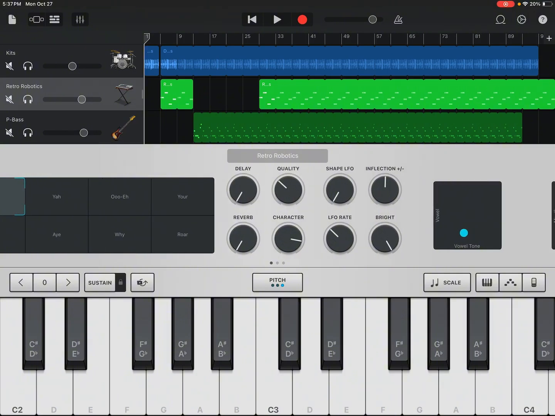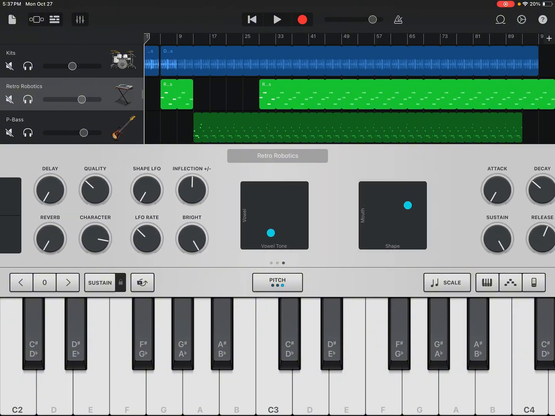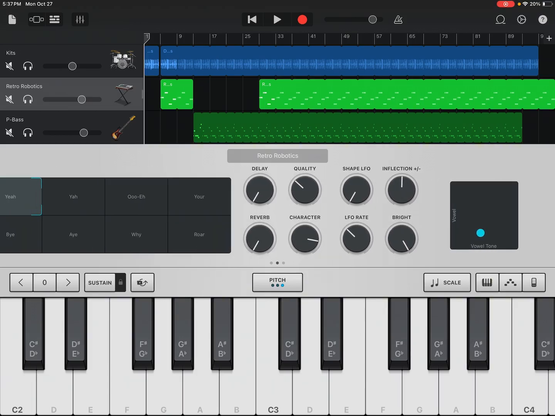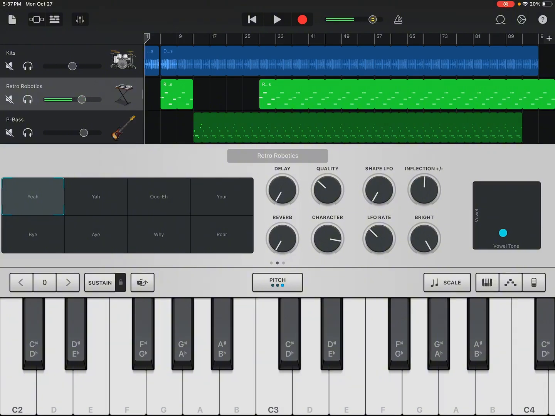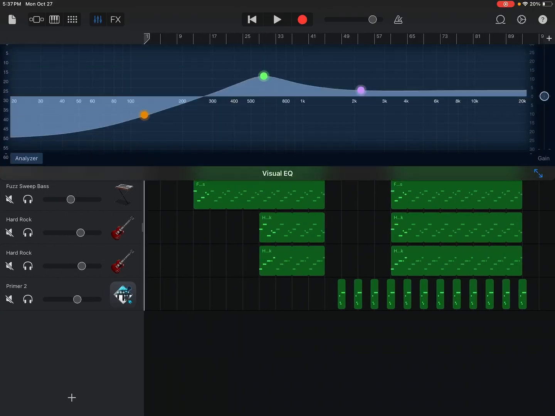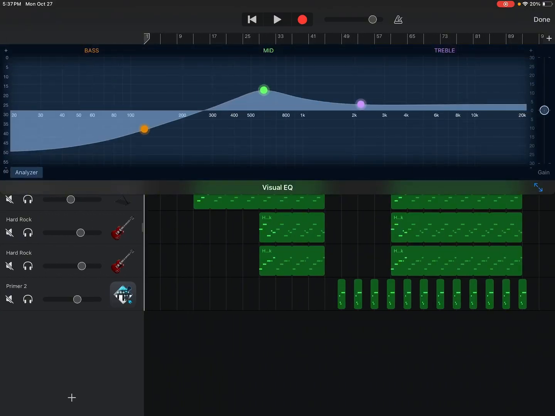This is the setup for all the knobs. And the release is a bit high, a bit of decay, but no attack. This is what it sounds like. Sounds a lot like the vocoder they used in their album. This is the EQ, cut out some of the bass frequencies, and I also raised a bit of the mid and a bit of the treble.